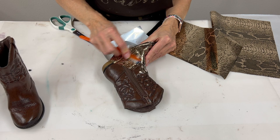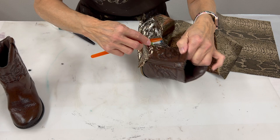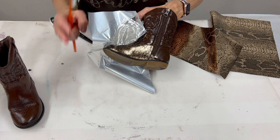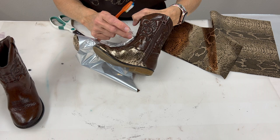And let's just scrub this really good here. We want a nice transfer. Let's take a little peek. Oh my gosh, you guys, look at that. They're gonna be as awesome, if not more awesome than they were to begin with. I think they're gonna be more awesome, you guys.